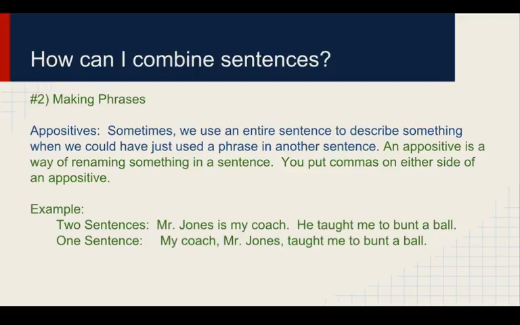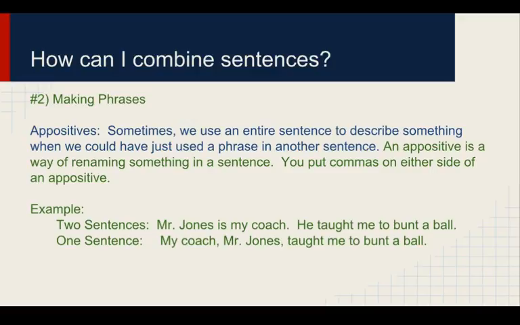Second thing you can do is you can make phrases. Now, there's this thing called an appositive. I don't expect you to remember that, but it's good to just keep in the back of your head. Sometimes we use an entire sentence to describe something when we could have just used a phrase in another sentence. An appositive is a way of renaming something in a sentence. You put commas on either side of an appositive.